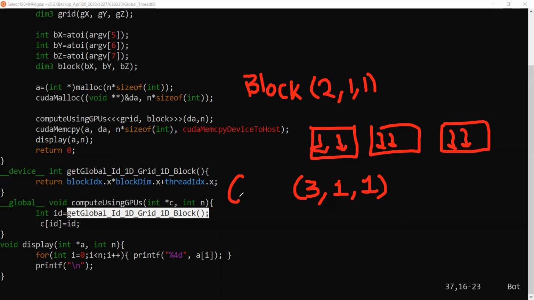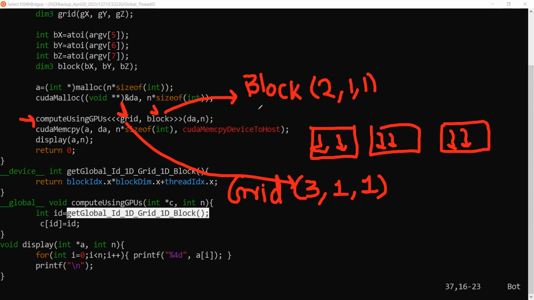This is the grid. How the blocks are arranged in a grid. Based on this particular information, we have to calculate the global thread ID. How can we calculate the global thread ID? Here, this is the configuration. When you look at the function that is going to execute on the GPU, we are passing two parameters. The first one is grid, the second one is block. For grid, we are passing these values. For block, we are passing these values. With that scenario, we are going to calculate the global ID for each thread.